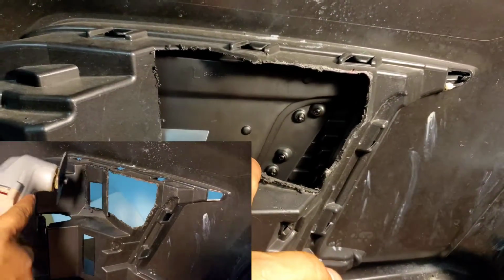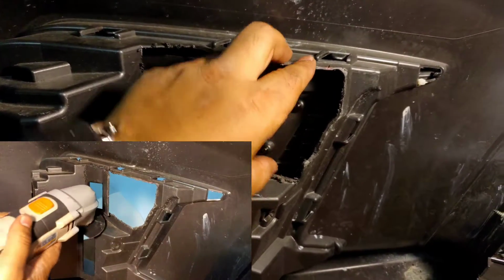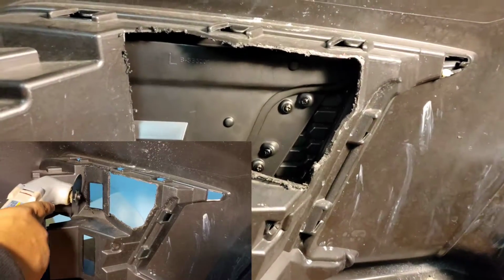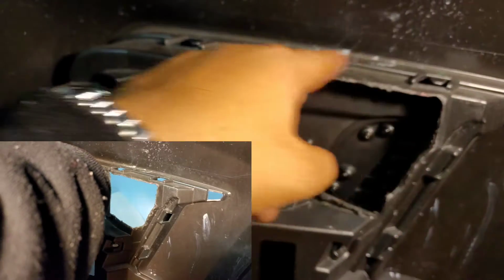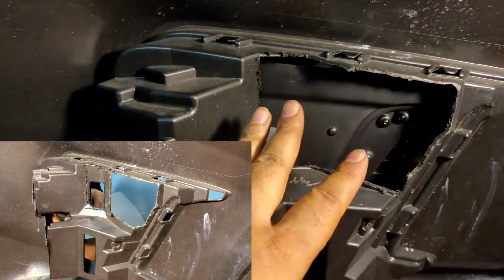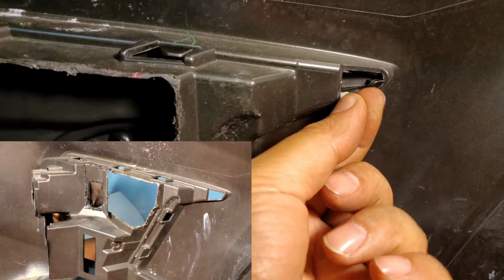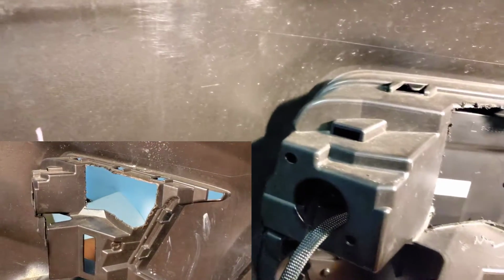Well, first of all, half of this was cut out anyway, because back in 2018 this part right here was hitting my intercooler, the charge pipe. And so then I just cut out the rest right here. As long as you leave this up here, it'll maintain the integrity. Now there is nothing here pushing on this, so it's at ease. And right here, one nice tight zip tie, that's not going anywhere. I don't have to worry about this now.